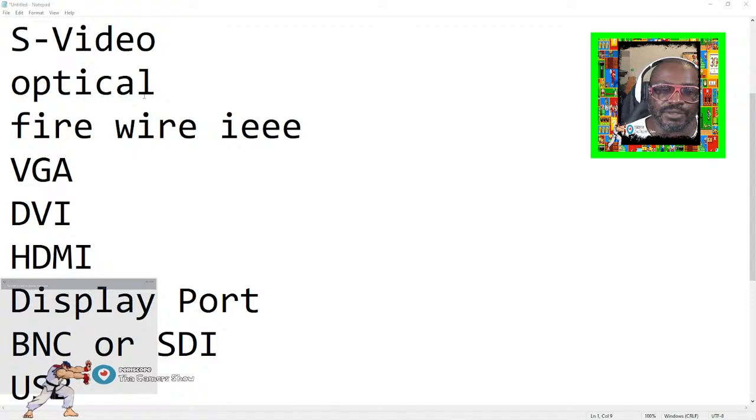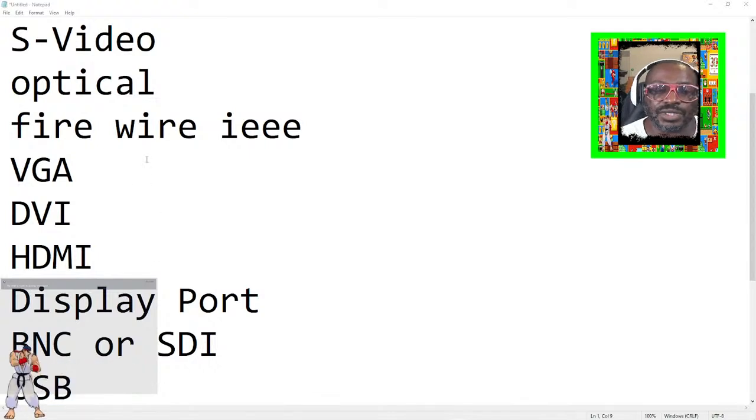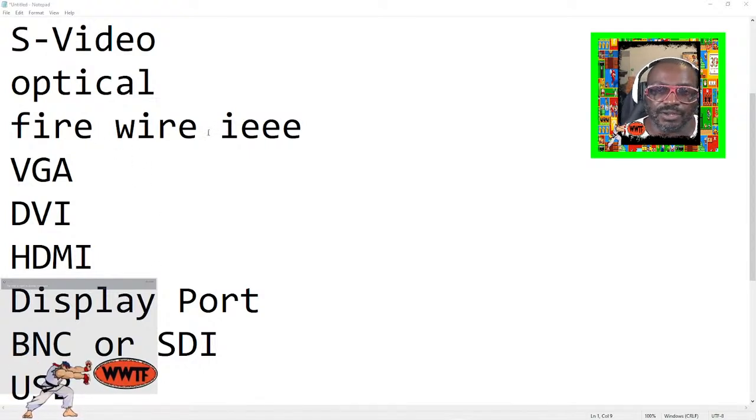You have Firewire, which is another name for IEEE, and that was a big thing before USB. It was actually a faster transfer rate than USB. That produces audio and video. VGA, which is commonly used for you computer people out there, and DVI, both of those are used.